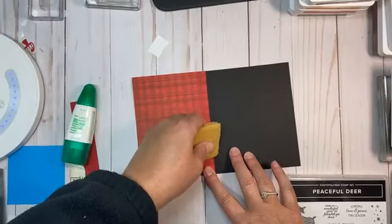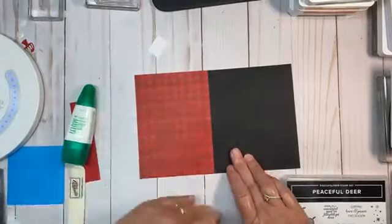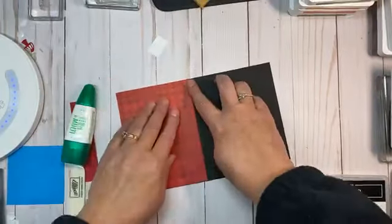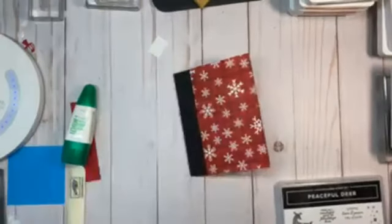Okay, and I just got this off of Amazon. They're available at craft stores. It's not a product that Stampin' Up! sells, but it does work really well. Okay, so that's no longer sticky. And there we've got a card front.